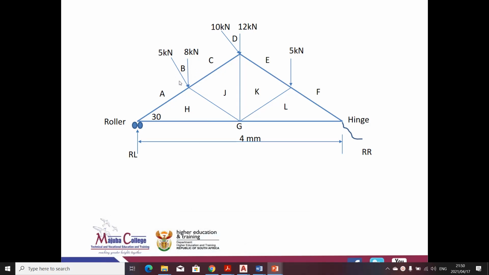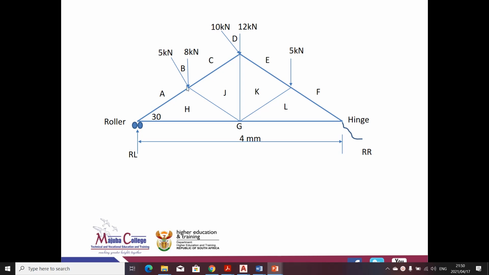Now, this truss, the pitch is 30 degrees, and if it's 30 degrees at this angle, the forces which are perpendicular to the member here will be acting at an angle of 60 degrees.